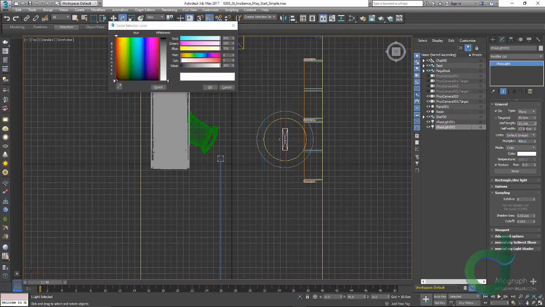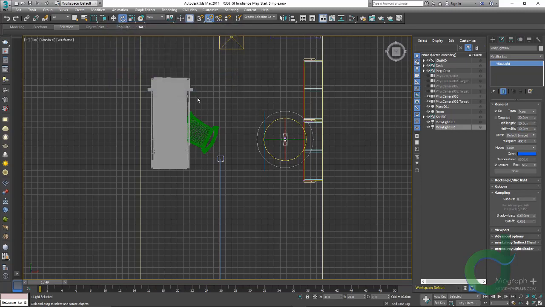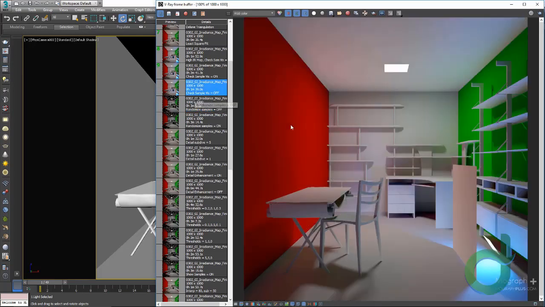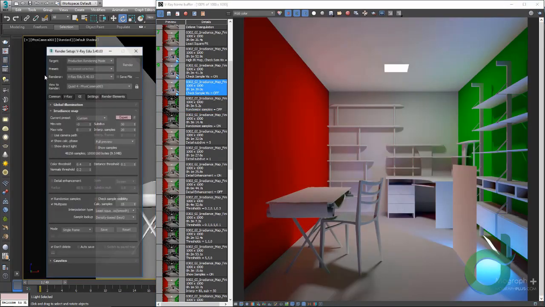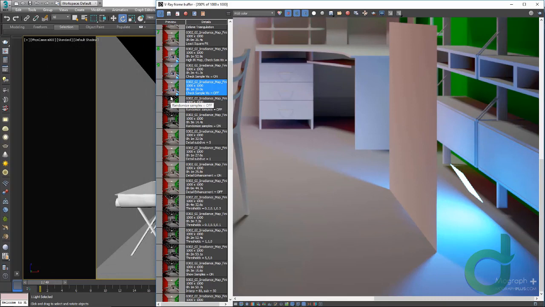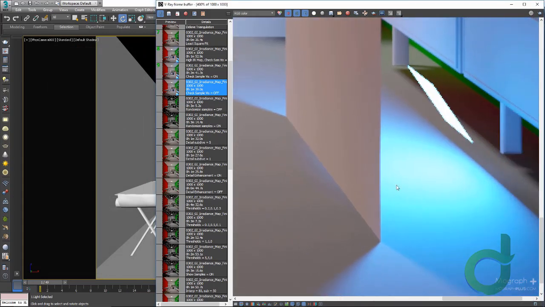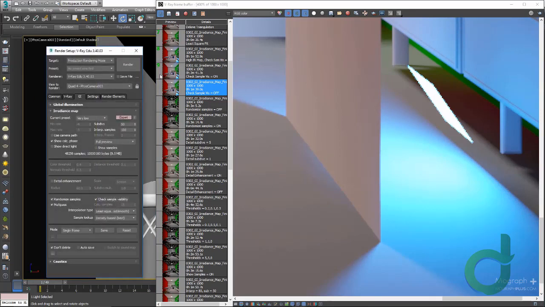Now, let me show you two renders with and without check sample visibility on. The placement of the light and the plane might be a bit different compared to this render, but it would be enough to prove the point. In the first render, check sample visibility is off, and as you can see, the light on the other side of the plane clearly leaks and affects where it's not supposed to. The reason is that the interpolation point in that leaky area is using bright samples from the other side of the plane. But in the next render, when check sample visibility is on, that point is only using samples that are visible to it, so the artifact is gone and we are having an accurate render.